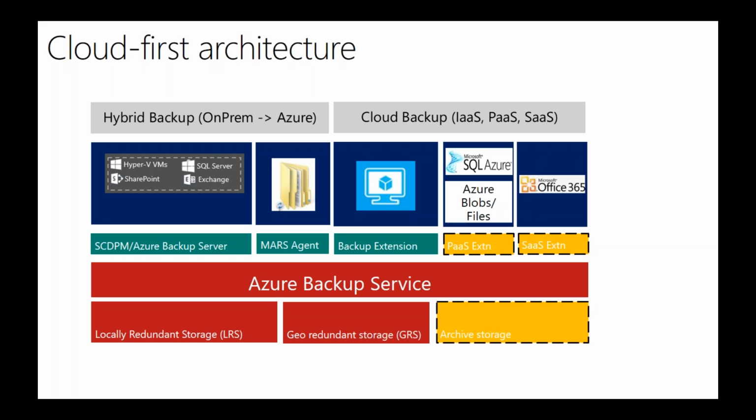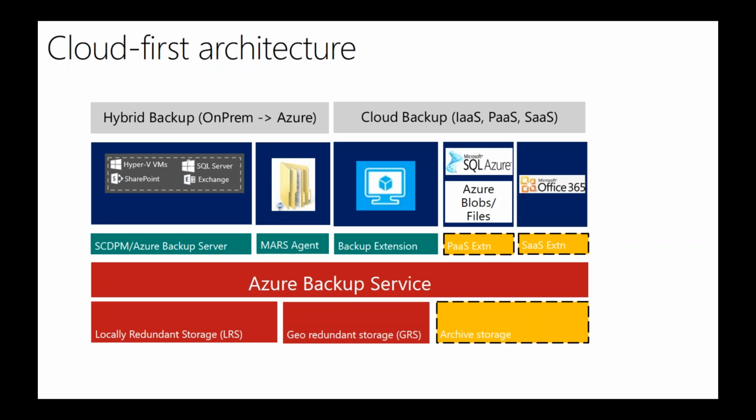And that's going to be done through typically an Azure Backup Server if you want to have that entire server image backed up, or System Center Data Protection Manager. Then you have the MARS agent, the Microsoft Azure Recovery Services agent. This gets installed on the servers themselves and will help you with file and folder backups. If that's all that you need, then this is a very lightweight way of doing that, and especially good for remote offices, branch offices.